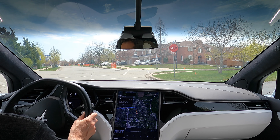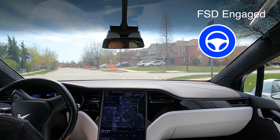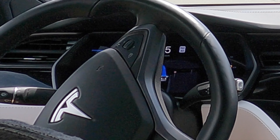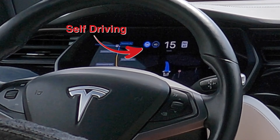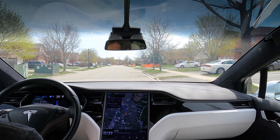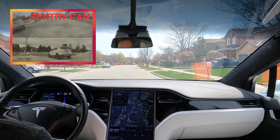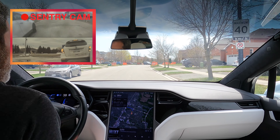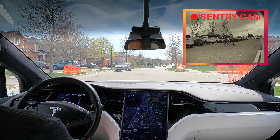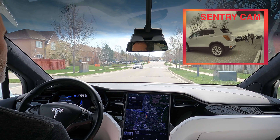Hello ladies and gentlemen. I'm just going to engage FSD Beta and begin a trip to Markham to Pfaff Auto Works, because once again my car — for the second time in almost a year, a year and one month — has been hit in a parking lot. So I'm again going to Pfaff Auto Works to get this work done. Today I'm just getting an assessment.